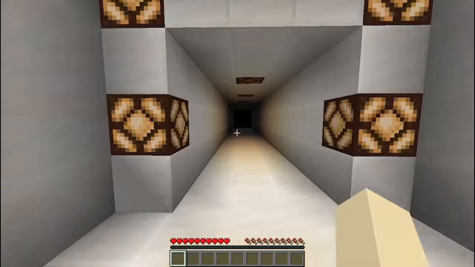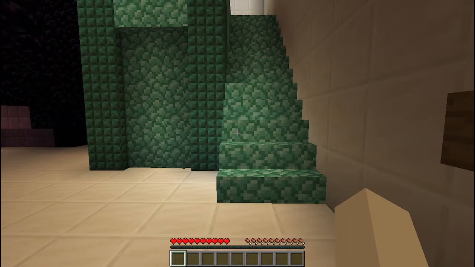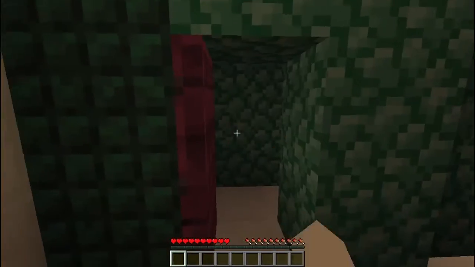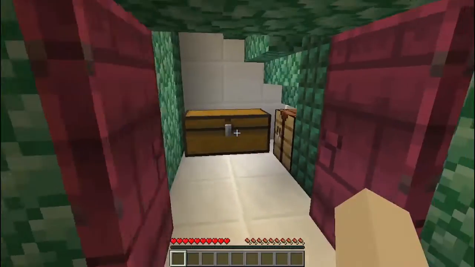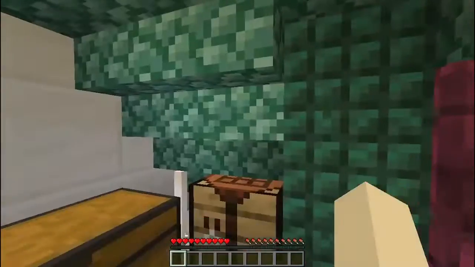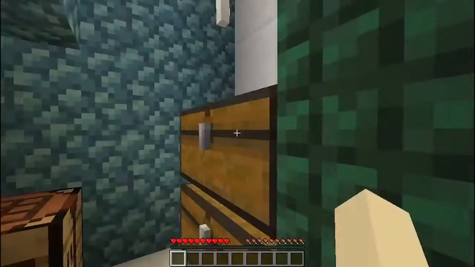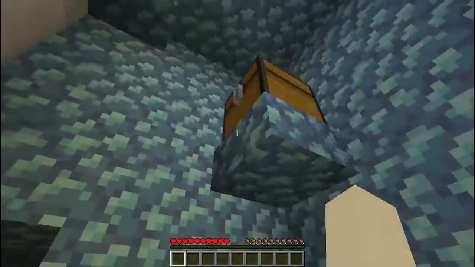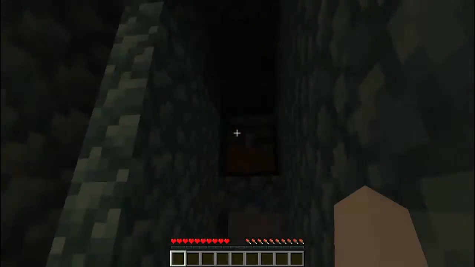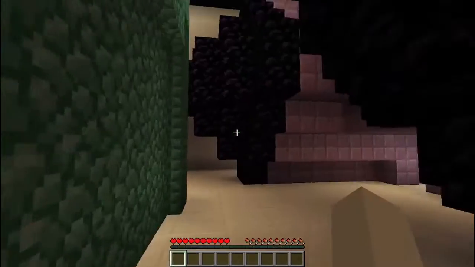Let's see, looks like 7 levels. Alright. The engine room. Alright. So that looks suspicious. This looks suspicious. That definitely wasn't suspicious. Looks like this is about looking in chests for items. Alright.